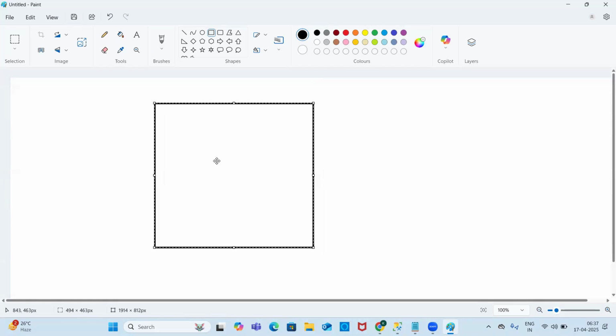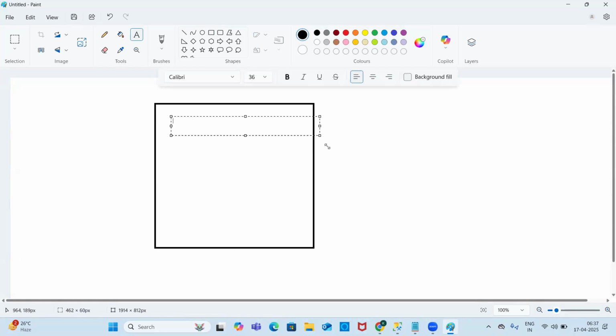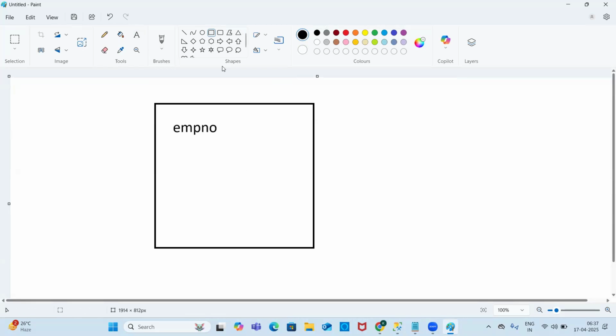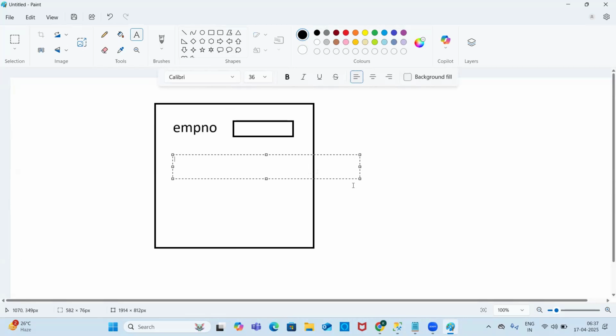In this form they input the employee number, and the employee details. They want to update gender.